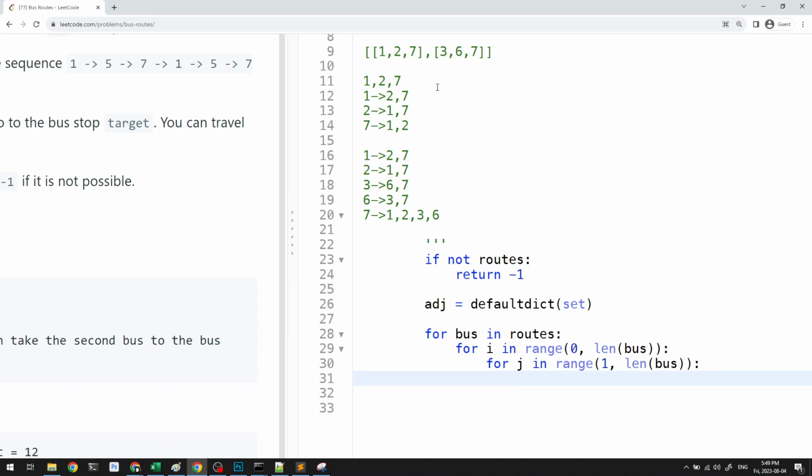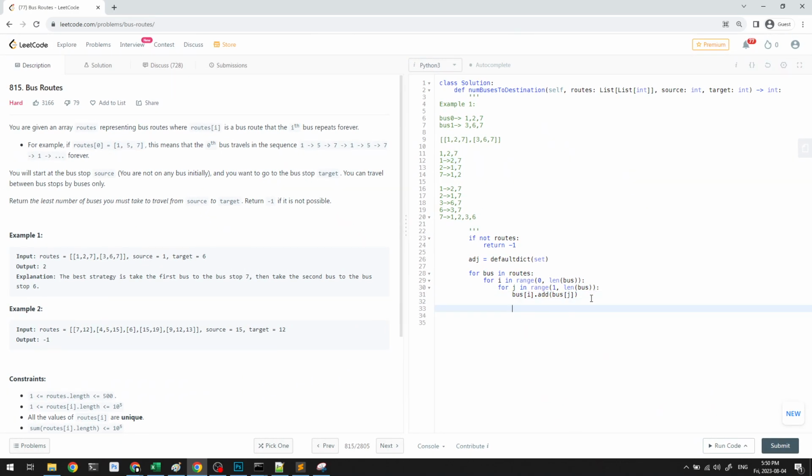Starting at 1, we're looping over these two, and I want to add these two to 1's adjacency list. So I can do bus at i dot add bus at j. Once I do this for everything, I will have these three buses added. Let's test that before we move forward.